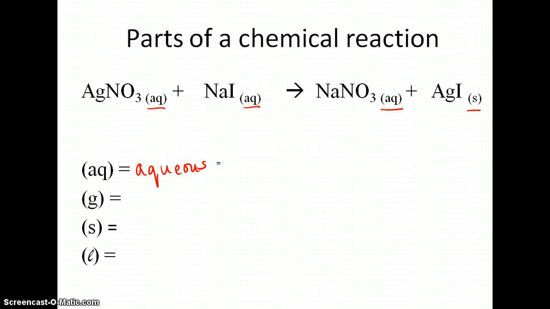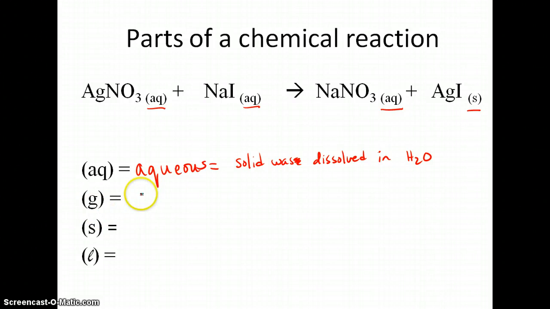which a lot of kids think is the same thing as liquid, and it's not quite. Aqueous in the chemistry sense means that the solid was dissolved in water. Okay, silver nitrate is a whitish crystal that was not in your lab. But what I did was I put silver nitrate in water, dissolved it, then put it in the little dropper bottles for you. So what you had was dissolved silver nitrate, or what chemists call aqueous.